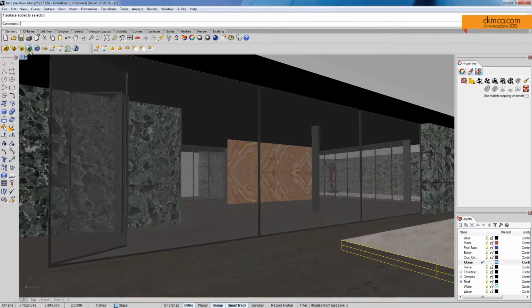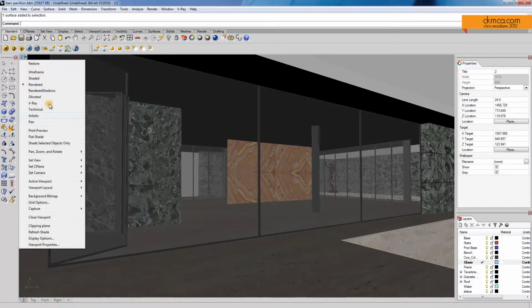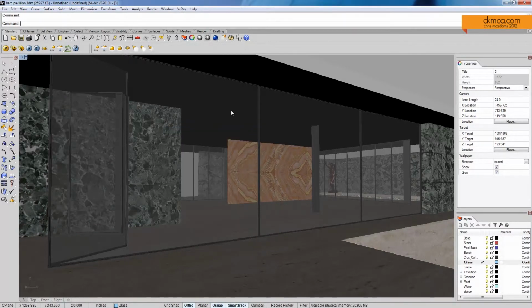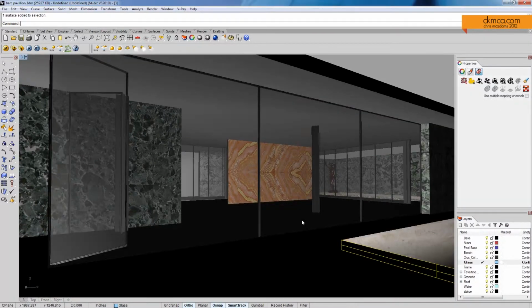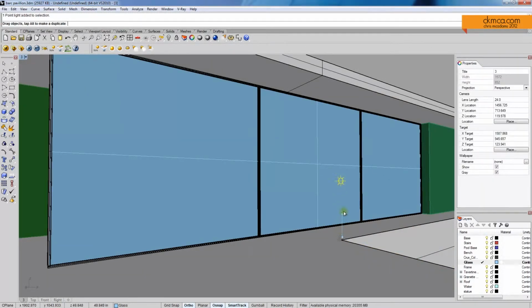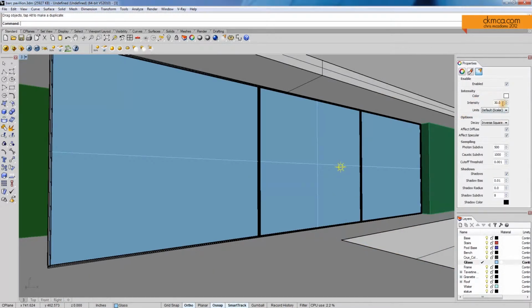So I'm going to save this view. Let's do that, and then put in the lights. So save this view as 3. And then, let's see, I want a point light. So by clicking here, I can put the point light here. I have to go back into non-rendered view. And by holding control, I can just drag the point light up. I can also drop it down to, say, maybe 6.